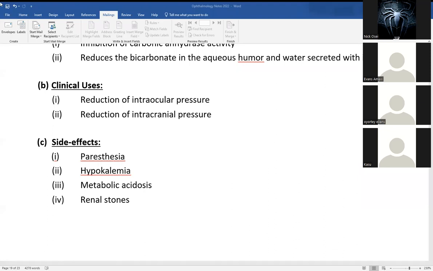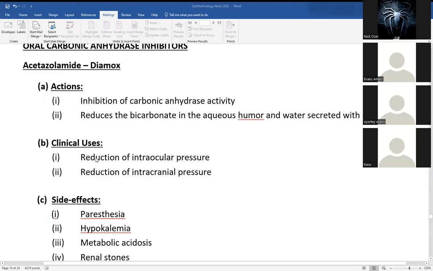So, for instance, instead of telling you that this is a refractive error, I could pose a question that Kweku is unable to see from a distance of about 1,000 meters away. A, what is your impression based on this history? B, what investigation would you do to confirm your diagnosis? C, list or describe how you go about treating this condition. And that is how I would ask a question on refractive error. I wouldn't just say it is refractive error. Do you get my point? Yes, doc. So that's how the clinical questions come in.